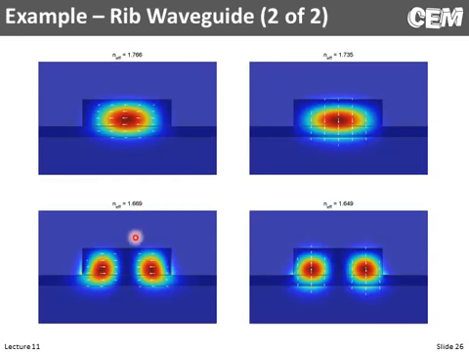We look at our next order modes. It's obviously some kind of second order mode because it has two humps. But this one is, for the most part, linearly polarized left to right. You can start to see a little bit of tilt here. And this is mostly polarized up and down, although you can see a little bit of tilt in the fields here where they're not purely up and down. That's going to come up again later when we talk about quasi-vectorial analysis.